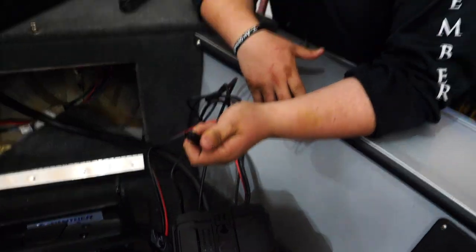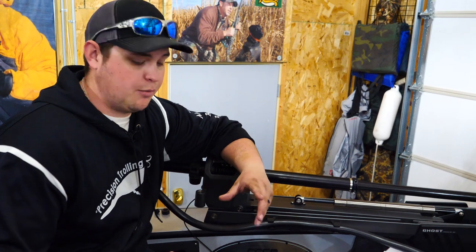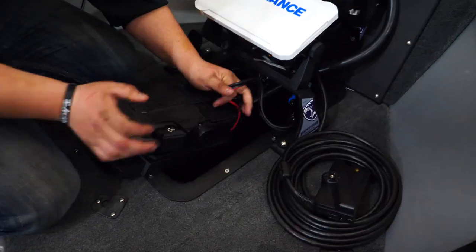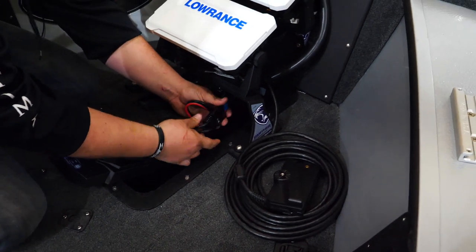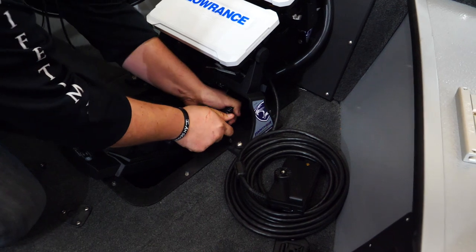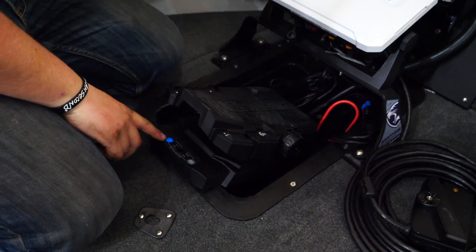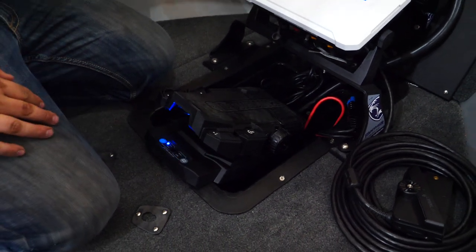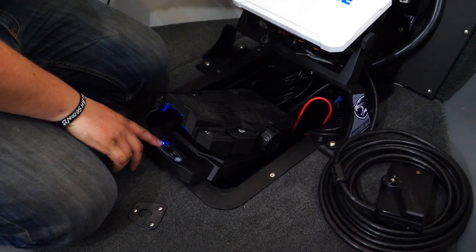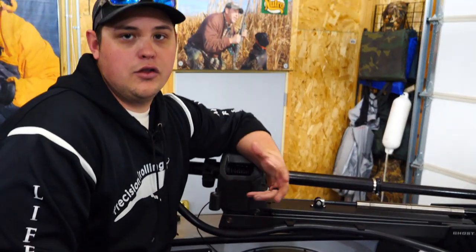This is sitting right next to the other boat I've already finished up, and I'm going to show you how I have the foot control hooked up. We already have power — you can see I have a clip power here. The nice thing about that is it's easy to unplug and then plug back in — it just clips in like that to power up the electric motor. There's a little power button, you turn that on, and you have power to the electric motor. Right now it reads 24 volts, but it's going to run on 36 volts.